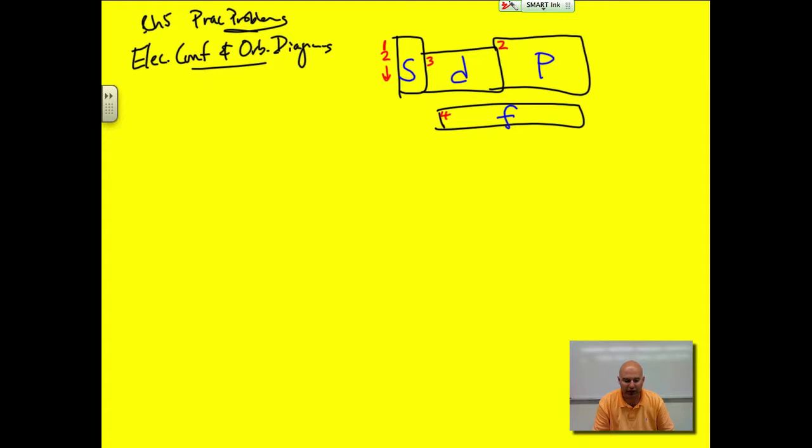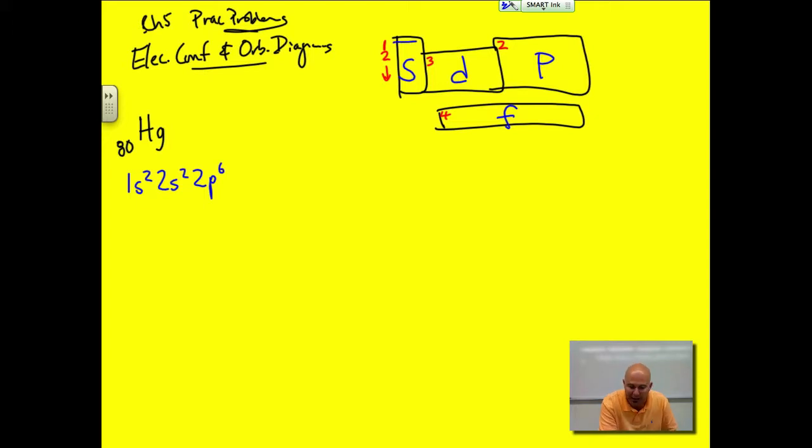So let's do an electron configuration. I'm going to look over to my periodic table here, and let's choose one like Mercury. Mercury is number 80, so it has 80 protons. Let's do the electron configuration for that. Well, it's going to start 1s2. That takes care of the hydrogen and helium. 2s2 takes care of lithium and beryllium, 3, 4.